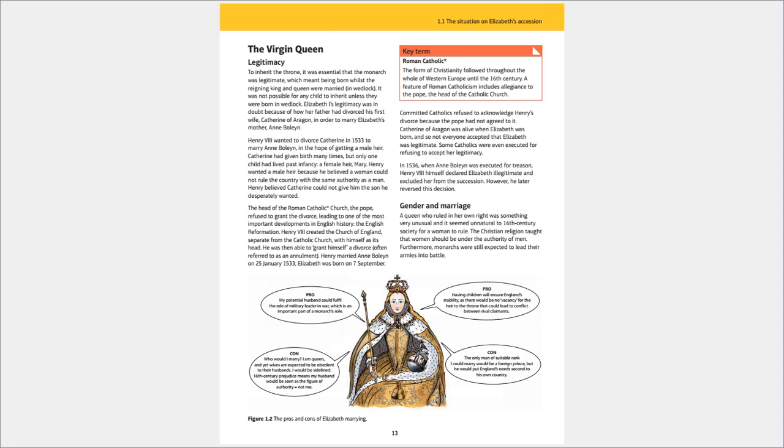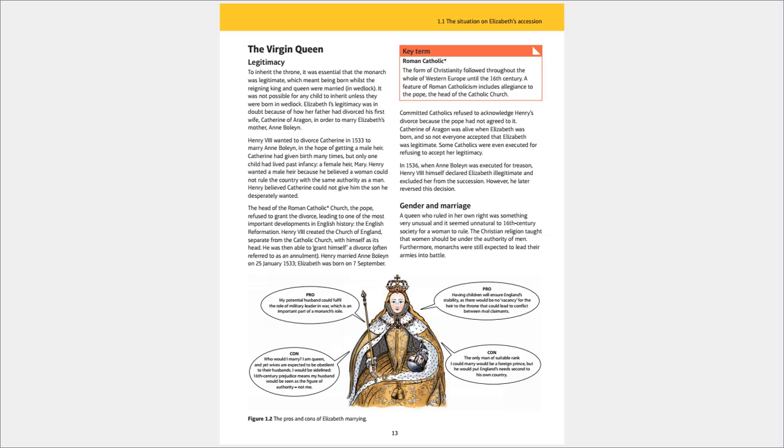Alright, so now we're going to have a look at these problems that Elizabeth has on her ascension to the throne in a little bit more detail. You're looking specifically at the problem she has as a result of her family background and the result of her gender. So you're going to read the section in your notes booklet that looks at legitimacy and gender and marriage. Look specifically for how her father's relationship with Anne Boleyn cast doubt on whether or not she is a legitimate heir to the throne, and also look at how her gender has an impact on her early, well, not just her early, but her entire reign, but in this case, her early reign, what people's perception of her is as a result of her gender, and how the fact that she is not married causes a problem.